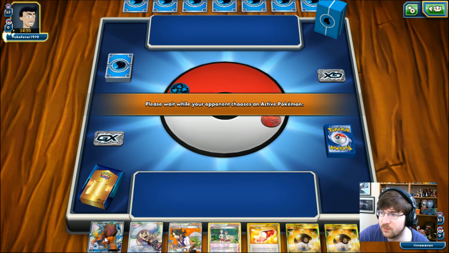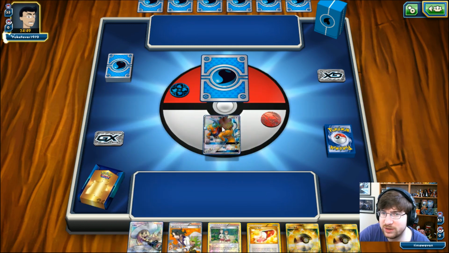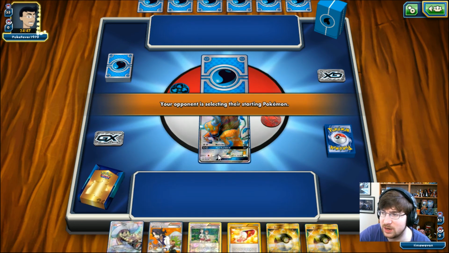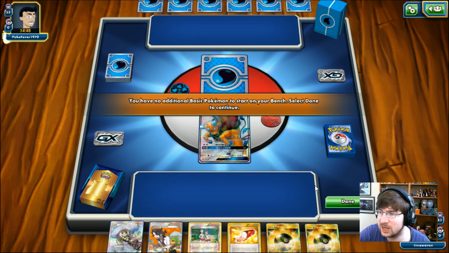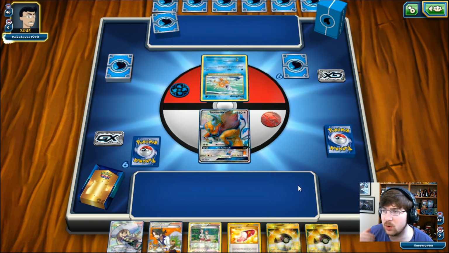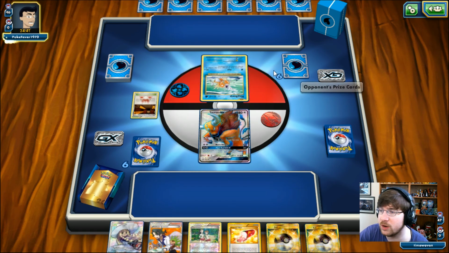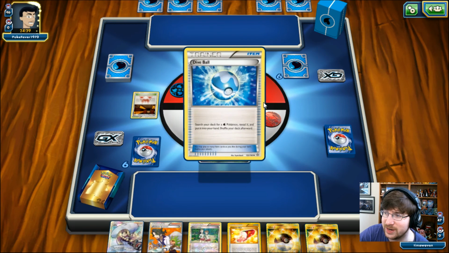And we're going to start ourselves off with a Tauros, which technically is our best start. Because they don't want to attack us, because they know they're going to just get hit pretty hard. And if we can get our stadium out, it can get us more damage. Our opponent might actually play the Team Magma's base for us, which they did, which is absolutely fantastic.